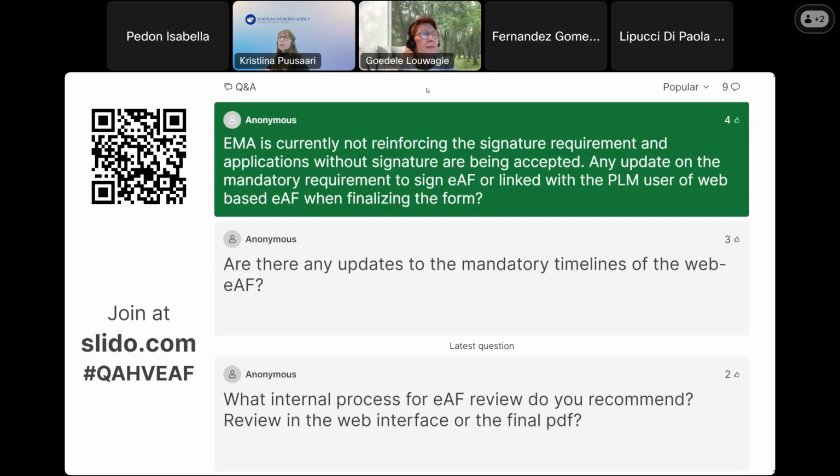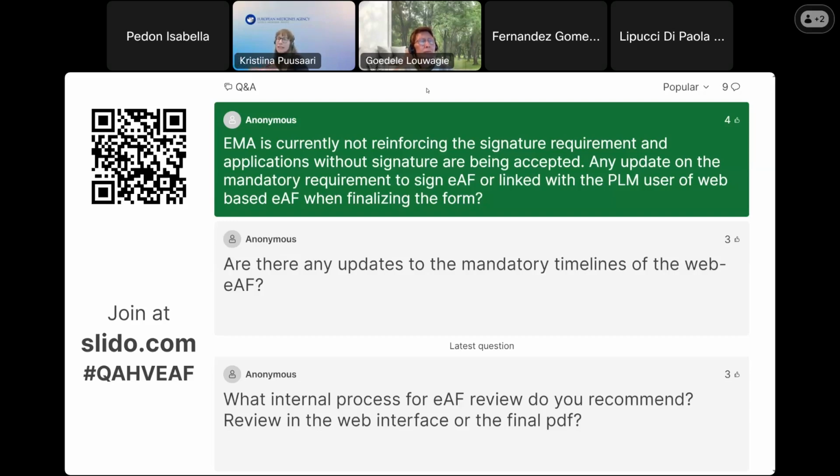So this will mean that when you have edited your form in the PLM portal and you come to the step to finalize, upon finalizing the form, the exported PDF will already contain an EMA actual ADAS compliant digital signature, which will say that the form has been generated from the EMA system. We have unfortunately had some minor issues relating to the implementation of this feature.